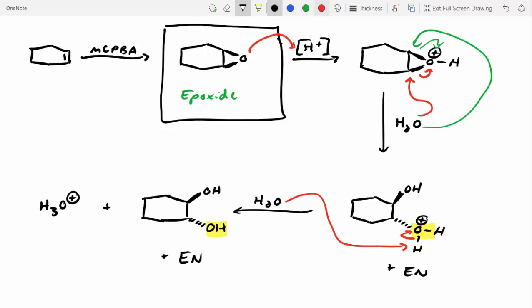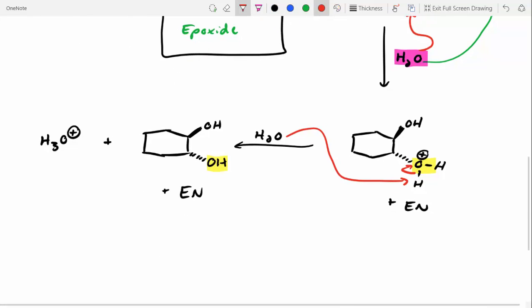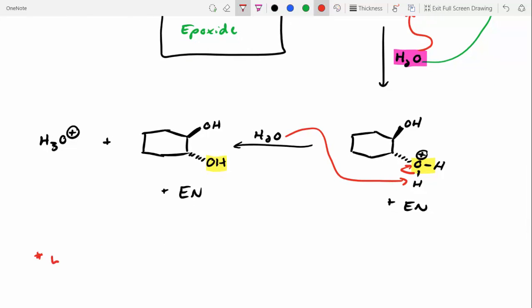The other neat thing with this reaction is if we look at this, I'm using water right there. This will work with any sort of nucleophile. We'll see this a lot more when we cover the chapter on epoxides, but the key take-home message is you can use almost any nucleophile you want to ring open an epoxide, especially when it's been protonated. So let's make a little note of that. We'll also work with other nucleophiles.